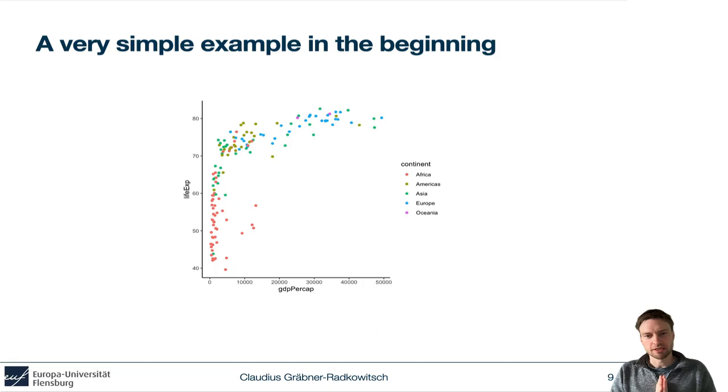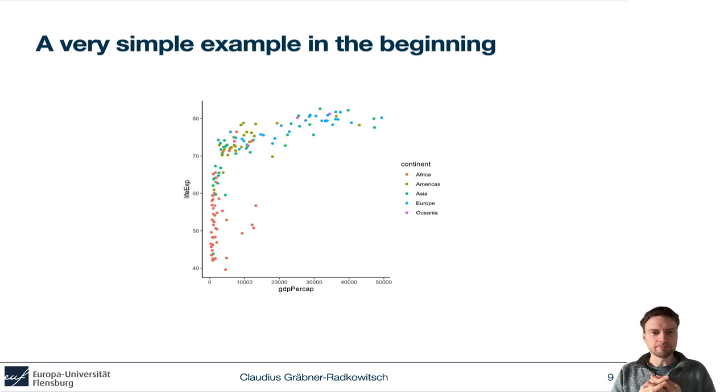What I would like to do right now is start with a very, very simple example so that you have an initial idea of what the code of ggplot2 looks like. Later we go a little bit more into the logic of ggplot, with its layered approach of creating figures, by going through one example step by step. But before we do this, I just want to give a very quick preview of what the code for these figures looks like.